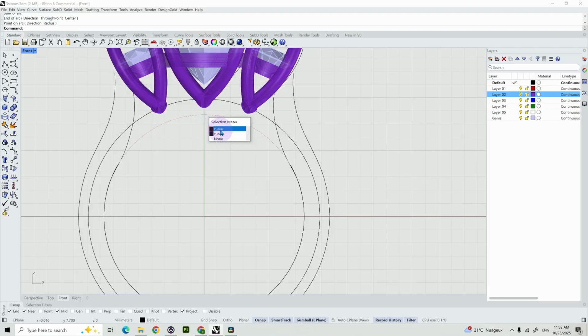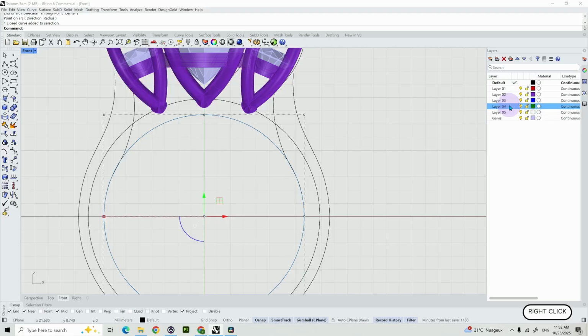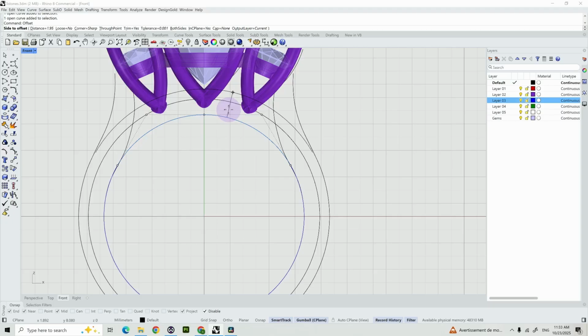Now we have the new curve we made along with the base finger rail, which I'm going to switch to a different layer so I can have a better selection. And I'm going to select the new curve that we made and offset it to the top by typing offset. So our bridge is 1.2 millimeter, and I'm going to cap this shape by just pressing the cap command. By selecting the cap command, it lets us choose the flat end, which is what I want. And as you can see, it created basically our bridge.